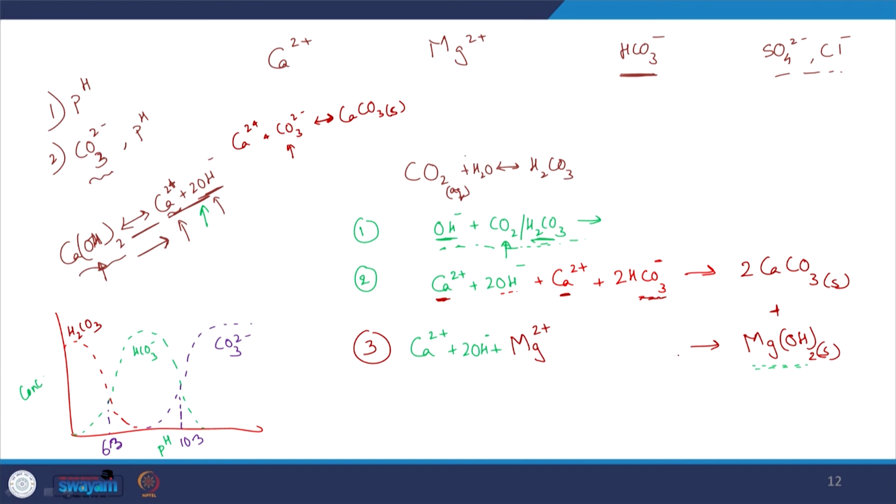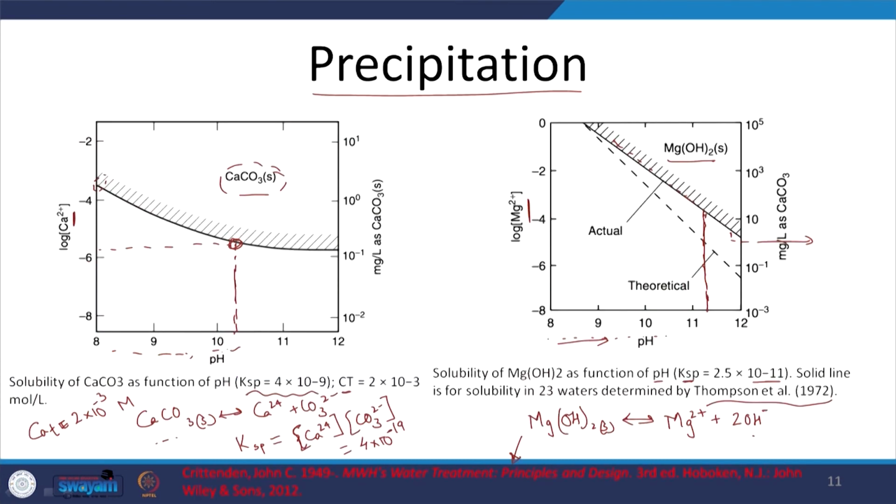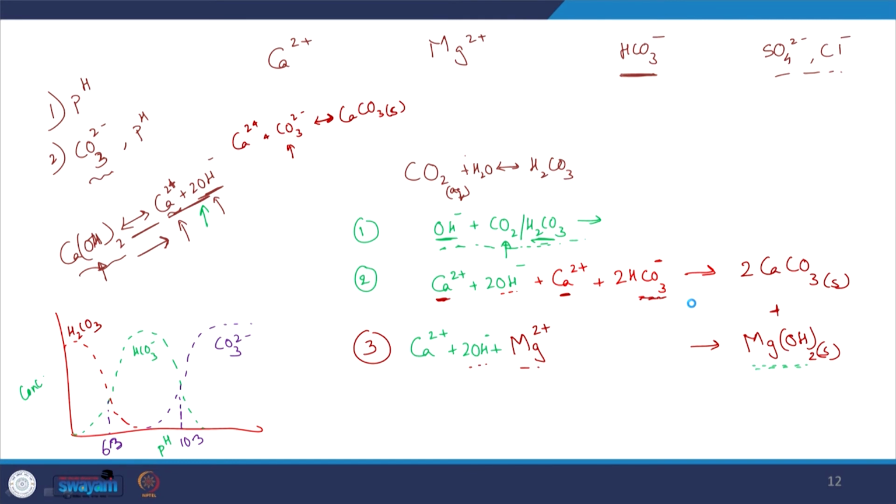So, for this to occur, obviously Mg2+ is there, plus 2 OH-, fine. But as we looked at from the previous equation, for this to occur we have to increase the pH such that it comes to around 11 or above 11, let us say. That is something to keep in mind. But if you look at the stoichiometry, it will come to that more or less in general.